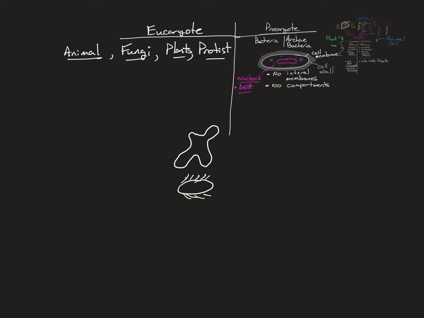You can have all kinds of different things. The key is that they all have what? They all have a nucleus. They all have organelles. They have all the other things that you'd expect to see in a eukaryote, but they're single cell. Protists tend to be single cell. Some are multicellular because they're so different. It's a big group, mostly.